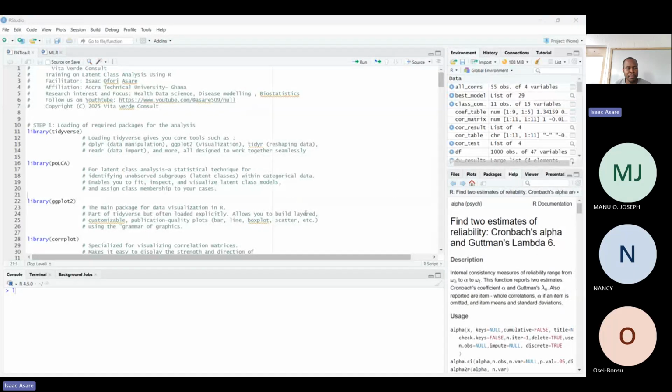Okay, so this is the R program or software. This is how it looks like. This is the studio aspect of it. So this is what is called RStudio. And you can clearly see it's written RStudio on top. Yeah.